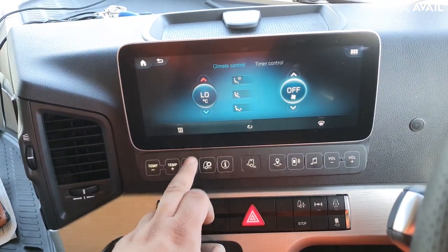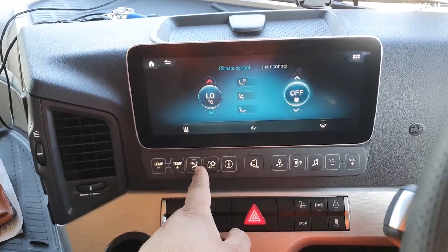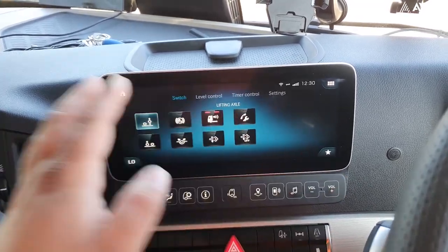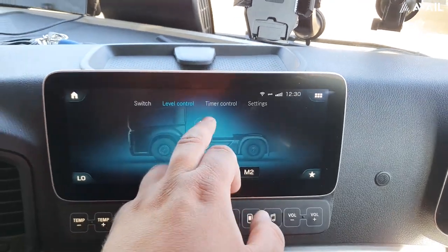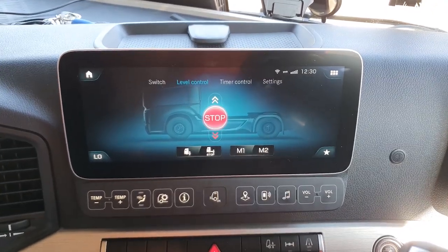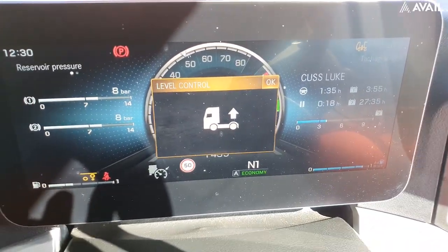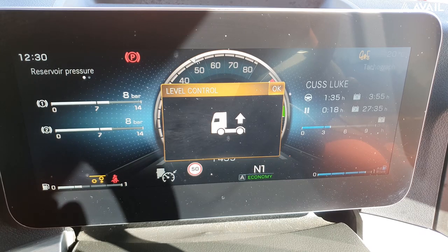We've got the quick menu for the air, so if you want hot air or cold air, this is what you would press. That button will take you to the page where you can adjust your mid-lift axle, your heel starts — everything like that is all on that page. From this page you can also adjust your level: you can make the truck go up, go to stop, or put the truck back down again. And if you want to self-level it, just press that button — it'll come up on the main dashboard that the level is leveling. When that message pops away, you know that you are then leveled.